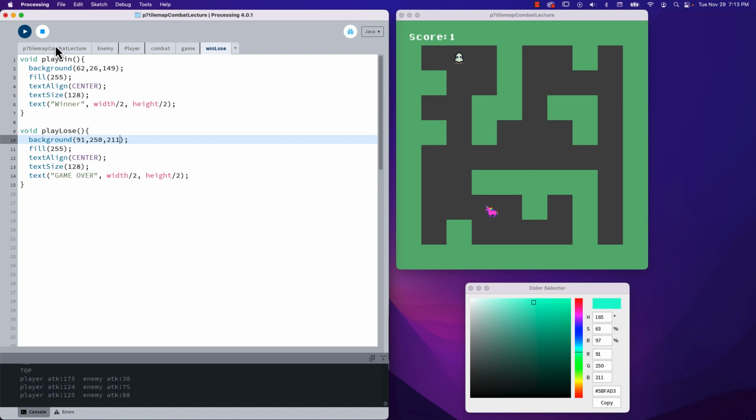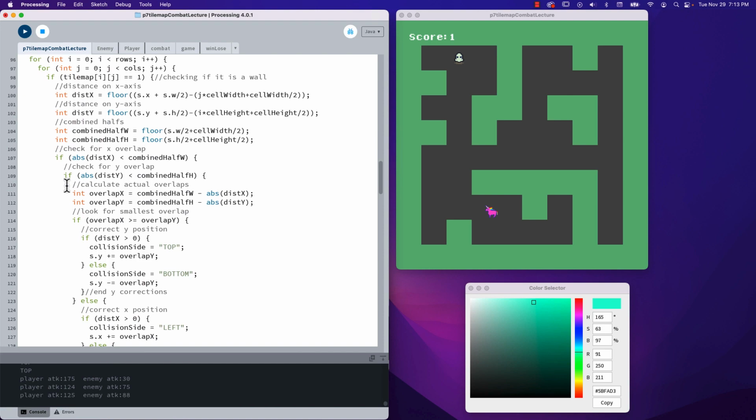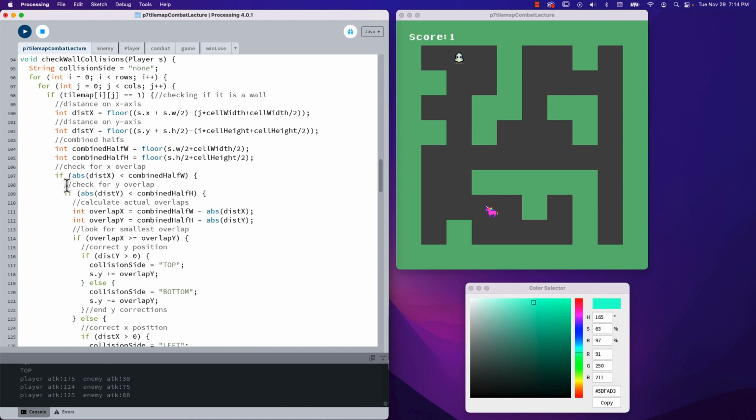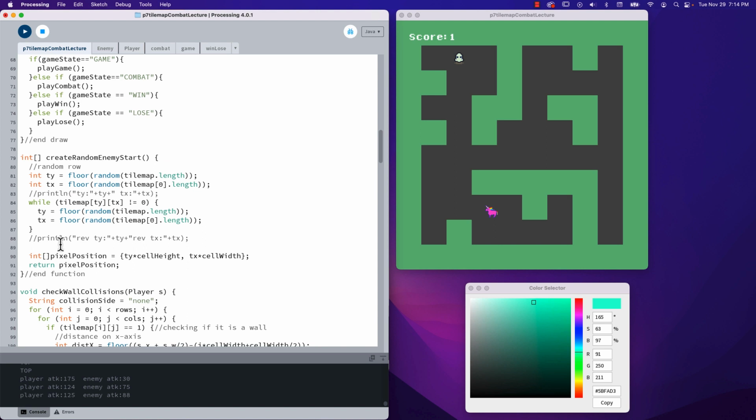The enemies themselves could then figure out, we could use, let's see, where's our method of the random enemy start? So we could use this to figure out where to position the enemies and reset them so we reuse the same enemies, so that's a possibility as well.